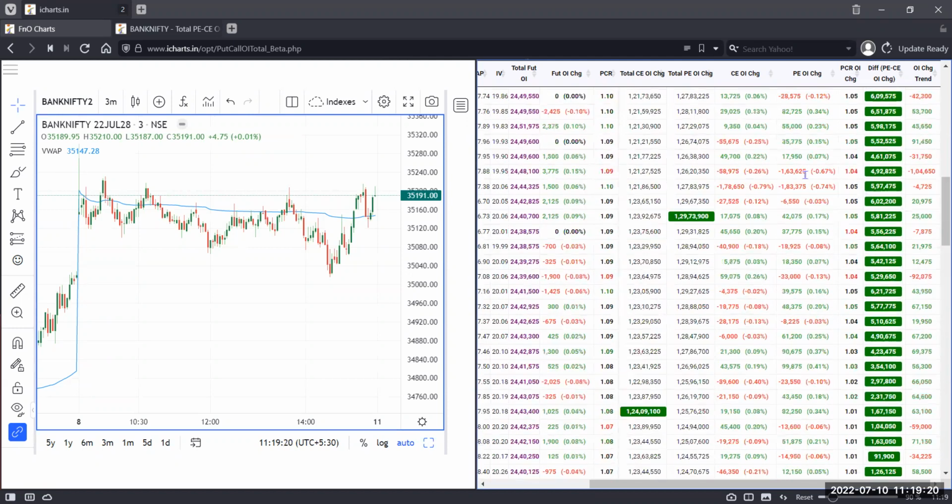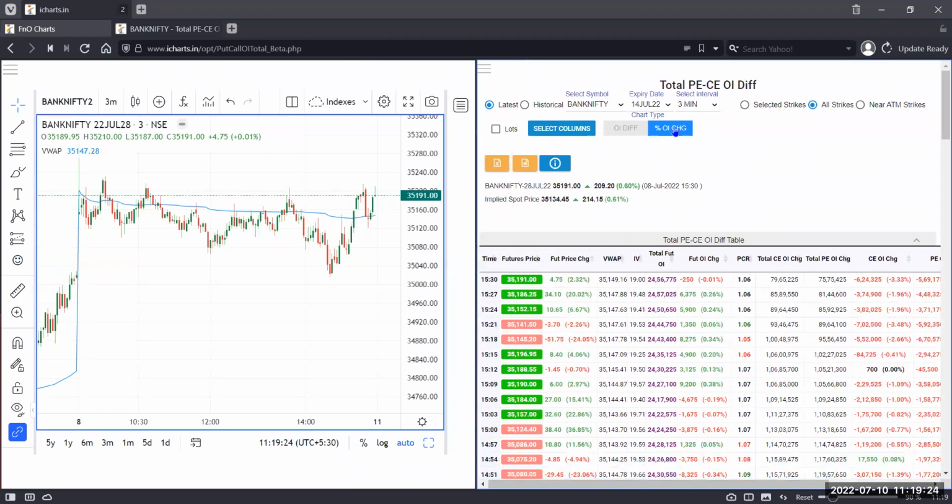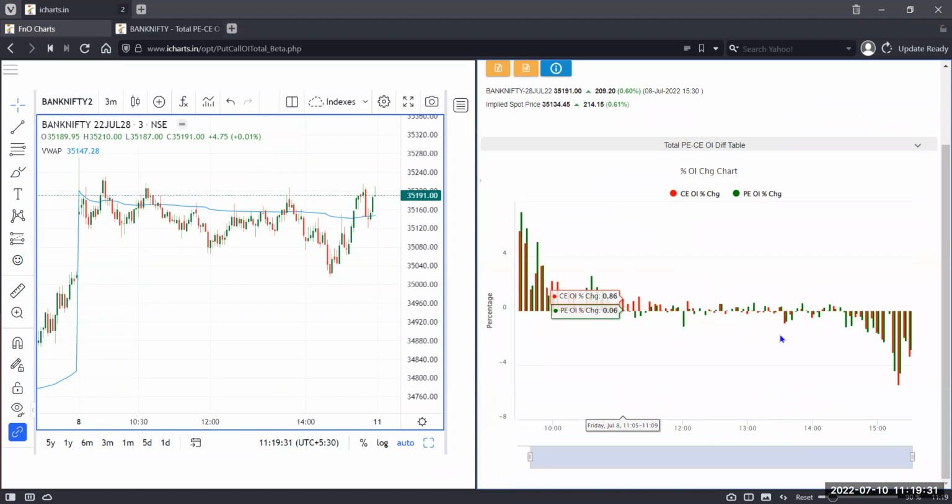On this chart, if you click on the top, on percent Y change, this will give you the unwinding chart below here. This is the unwinding chart, and here you need to see if you're getting something that is more than 1%. Here we see that the put OI change is minus 1.14%. This is unwinding on the put side, which means there is a risk on the put side. Traders are thinking that there could be a risk on the downside. Now this has to be confirmed on the price chart. You can't just use this as an indicator and go and short it.